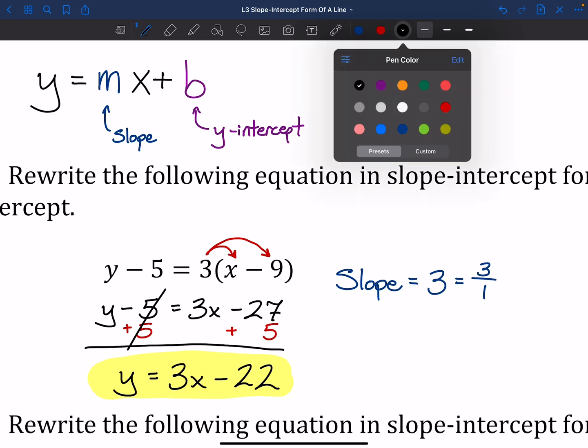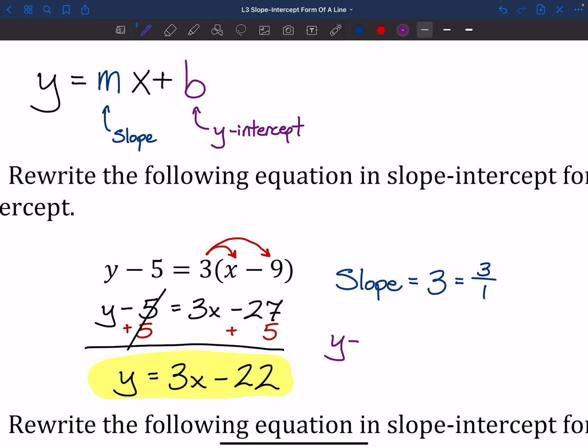All right. After that, we need our y-intercept. Our y-intercept is just whatever number's hanging on to the end of our equation. You might notice up top that the skeleton form of it has a plus sign in it, but the one that I'm looking at that's highlighted in yellow has minus 22. When you're taking the y-intercept, you're grabbing that whole chunk, whatever it looks like. So our y-intercept is actually negative 22 on this one.